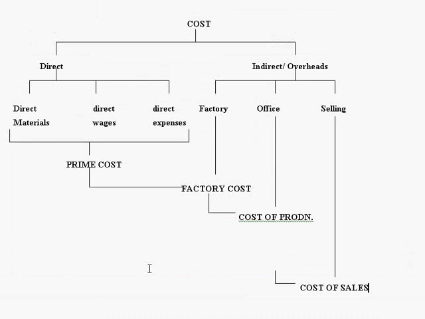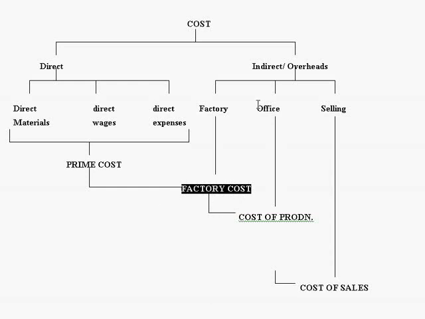So in short, in your cost sheet, when you are adding up all the costs, first you will take what cost? Direct cost or indirect cost? Direct cost. Your first will be direct materials, then add direct wages, then add direct expense. The total will be called prime cost, the other name for direct cost. To direct cost you will first add what? Factory overheads. The total will be called factory cost. Factory cost is also called works cost.